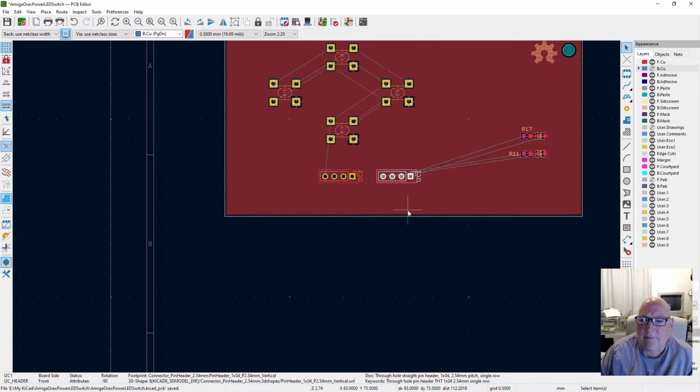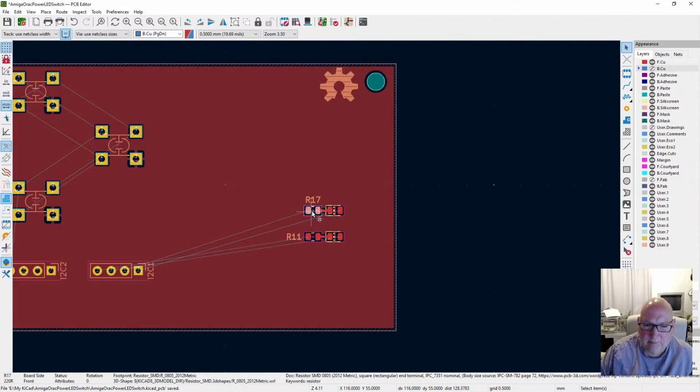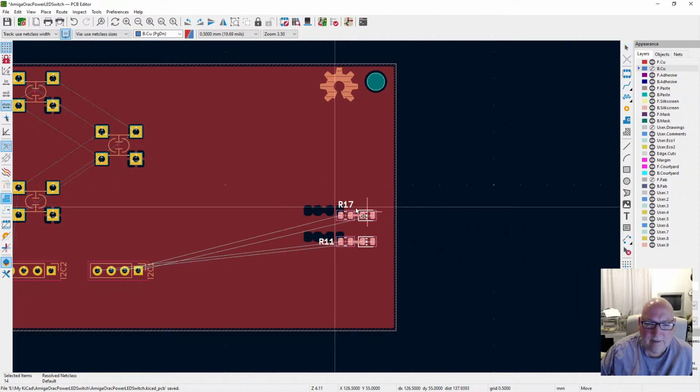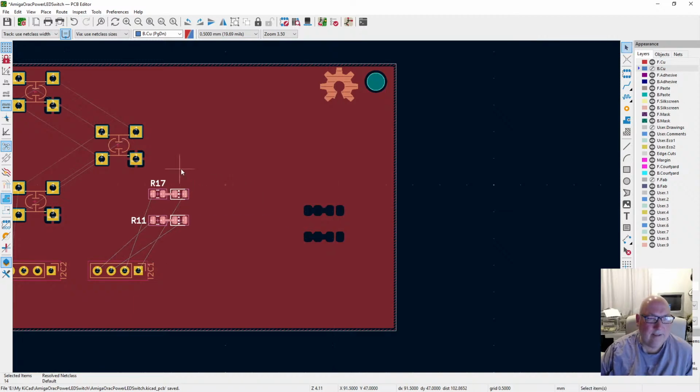Just anywhere for now. Right, the LEDs have got to go. Can I? No. How do I select more than one? No, that doesn't work. So okay, let's just move the whole thing. How do you drag and scroll? I've no idea.